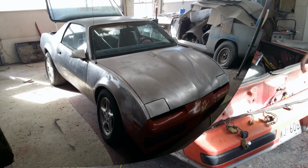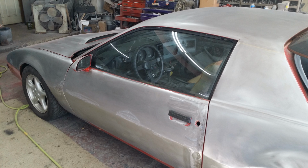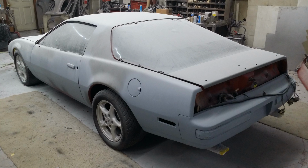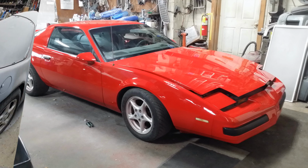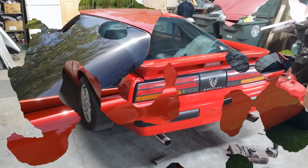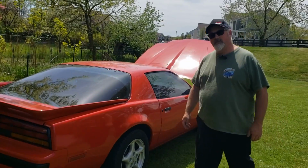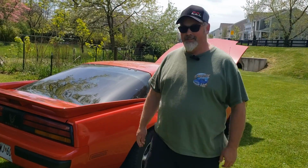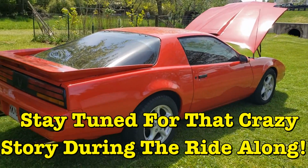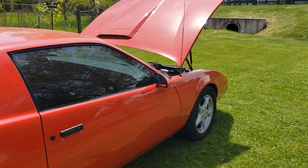I got a neat story about this car. I'll tell you while we're driving around. This car got purchased by accident, basically. I was in the market for a Firebird because I liked Knight Rider. Oh, there you go, Kit, riding at night. So I grew up with that show, and I wanted one of these cars. And I tasked my buddy Ben with getting me one. And he found a car in the newspaper, and he bought the wrong car. That's how I got this one.